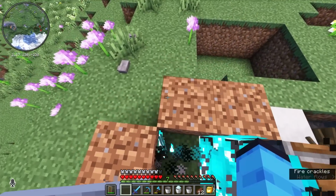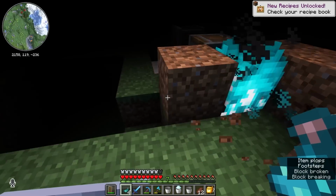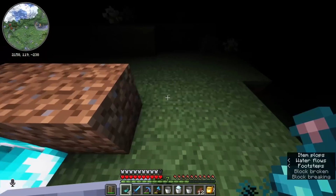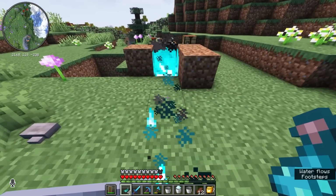3, 2, 1, bam! There it is. Lovely. Cool. Oh, what? Oh God. It makes me really slow as well. That's very good to know for future use. How far does that reach? How far does the slowness and the darkness reach? Oh, okay. So it only reaches about a block or two.